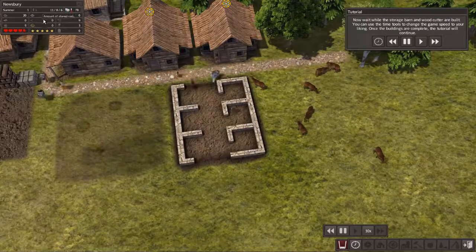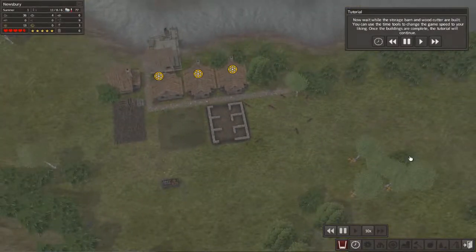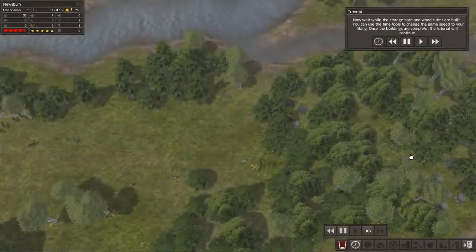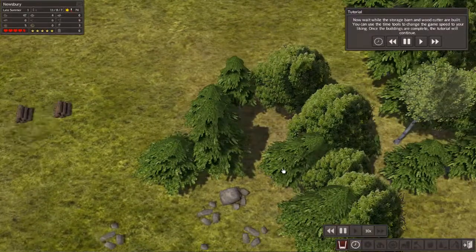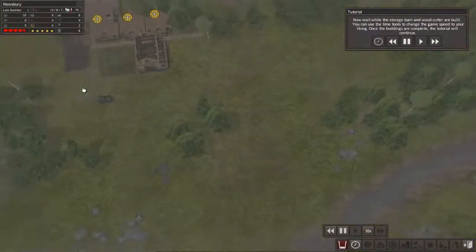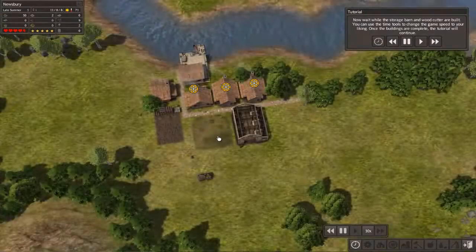It looks like my storage barn's getting done, and I still have to wait for this though. But the level of detail on this is very cool, and I just really dig it. How far down can you go? The trees are all shaded, they all got their shadows. People need firewood. I'm still trying to build that up.